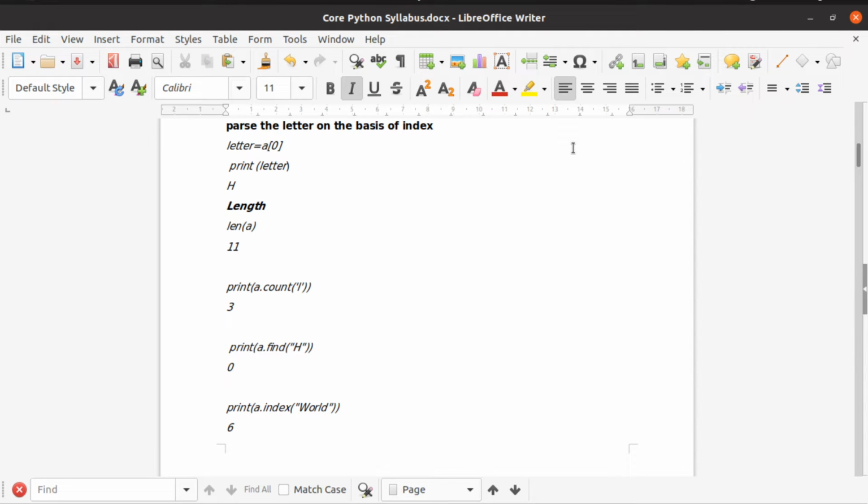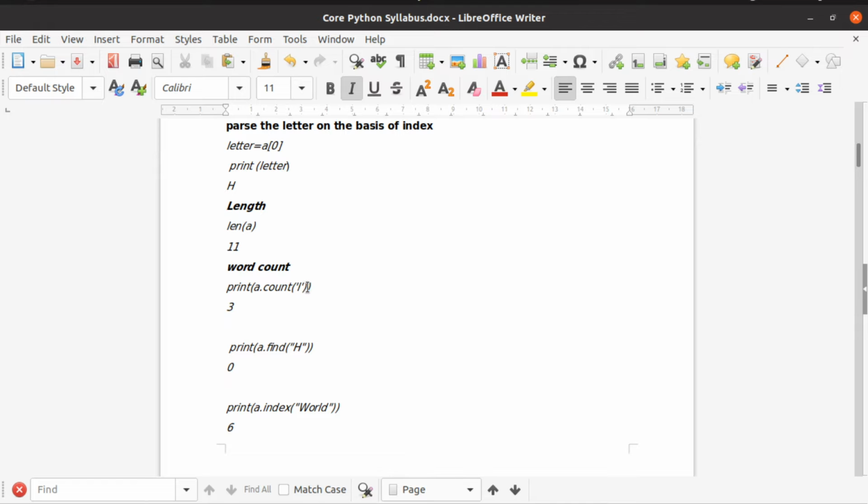If you want the number of occurrences of a word in a particular string, we can calculate it with the count function. So how can I count? Let's see.